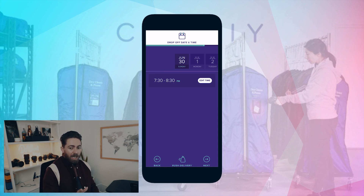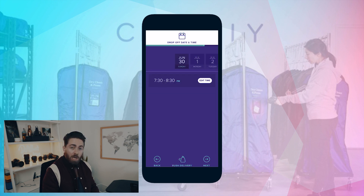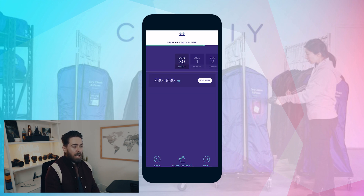I will want to tell you that Cleanly has overcharges if your order is under $30. And also if you want to get early delivery — so say an 8 p.m. pickup with a drop-off at 8 a.m. the next morning — you're going to pay an extra $5.99, about six bucks.